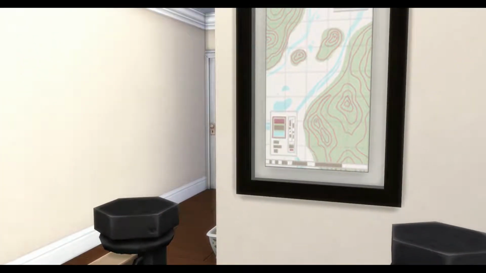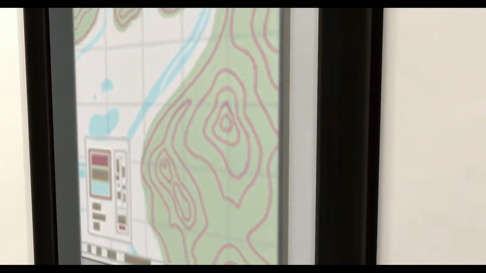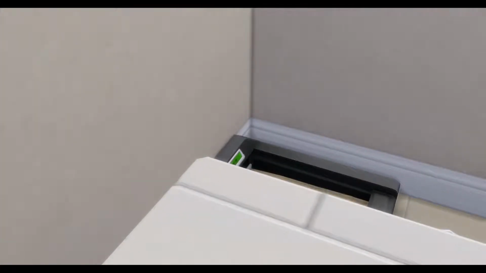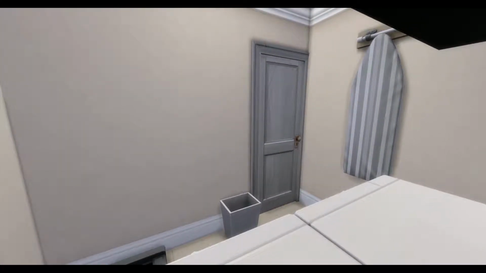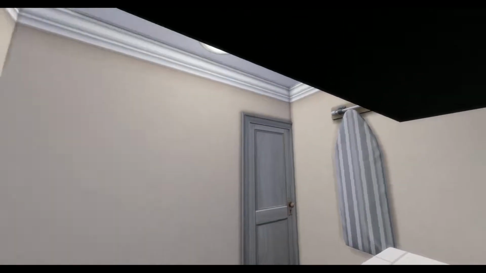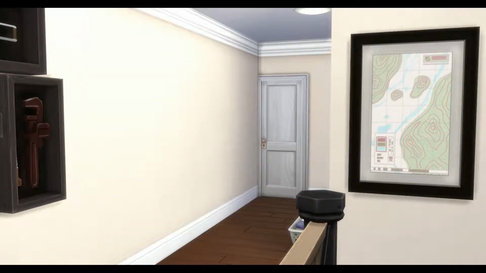So now we're heading on in down this little hallway to the laundry room. Let's see, we'll just go through the wall here. But here's the laundry room. It's very simple. There is a litter box in the laundry room, trash can. We're sitting on top of the washer and dryer right now. There's the ironing board and then a couple of cabinets immediately above the washer and dryer. And then at the end of that hallway, you walk into the bedroom.